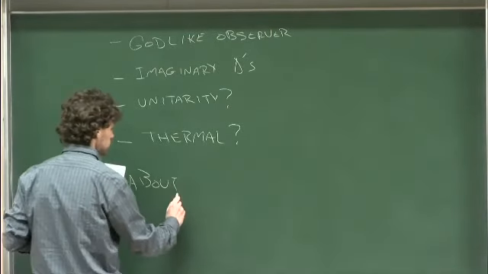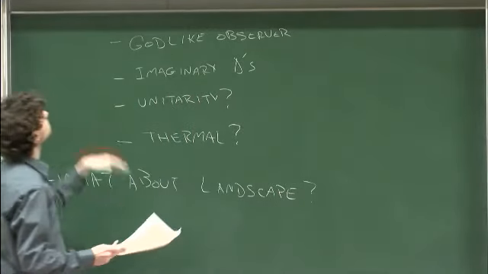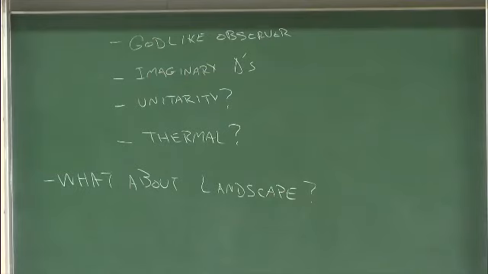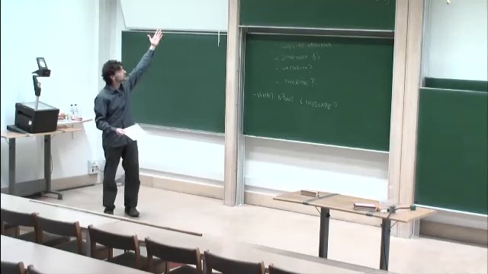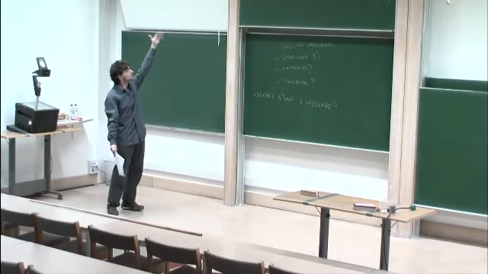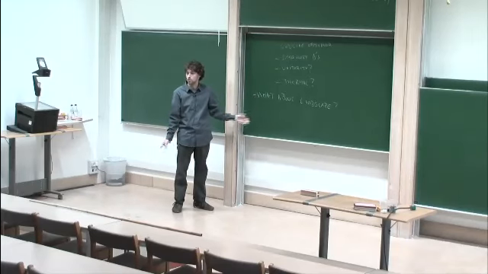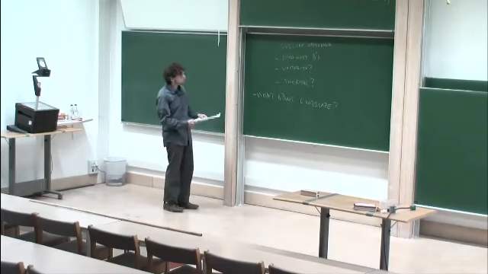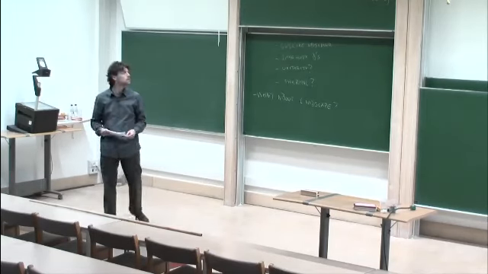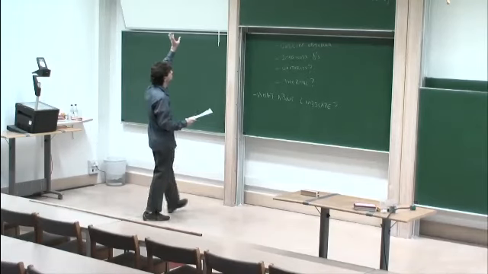What about the landscape? This is connected with the story about setting boundary conditions at scri plus. You might imagine that the issue of the entropy in de Sitter requires us to consider this landscape of solutions hiding behind the horizon, which we don't have access to. By setting some boundary conditions, we're selecting some asymptotically de Sitter spacetime, and it's not clear how to deal with this problem, whether this is an issue or not, or if it's not, why not. These are interesting questions that we need to face by the fact that we're dealing with this theory that lives behind the horizon.